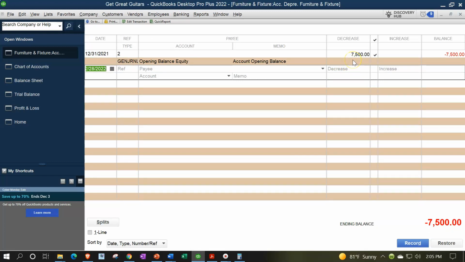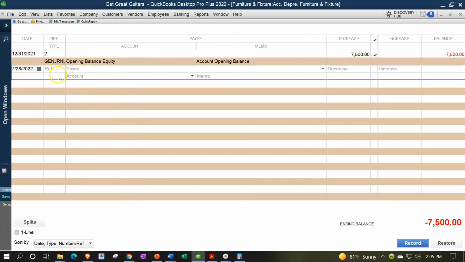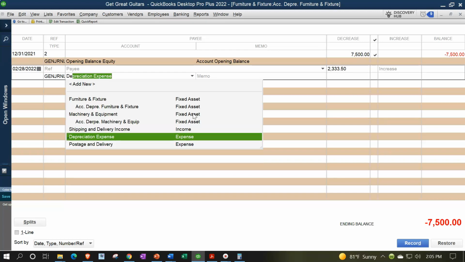So that means that when I use a register, the debits and credits are actually a little bit easier, because an increase to this account is a decrease to the asset. The decrease is actually what we want, because it's a negative asset account. In essence, it's a contra account. Okay, so I'm going to close this out, and we're on 228, and this is going to be, what did we say it was? 2333.5. So there we have that, and the other side is going to simply go to depreciation.